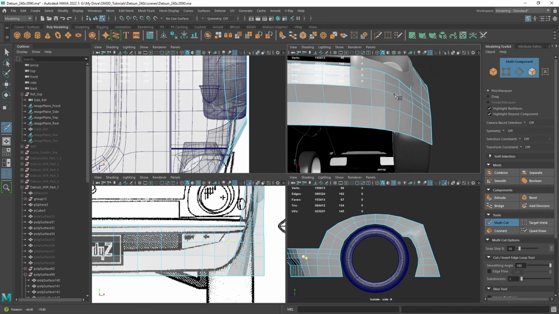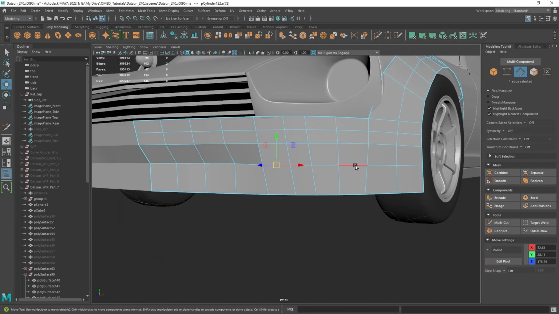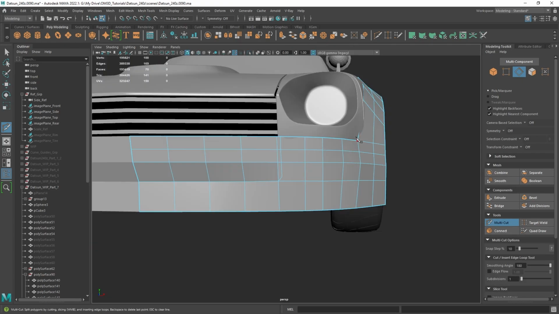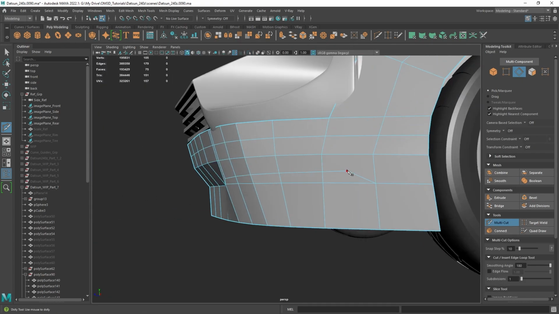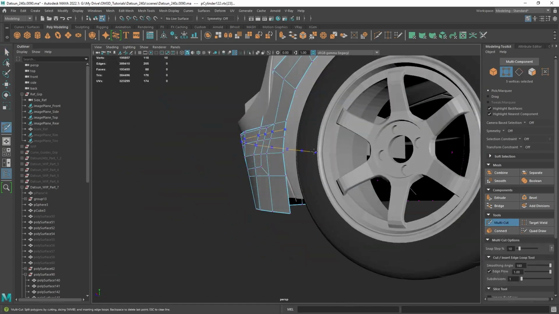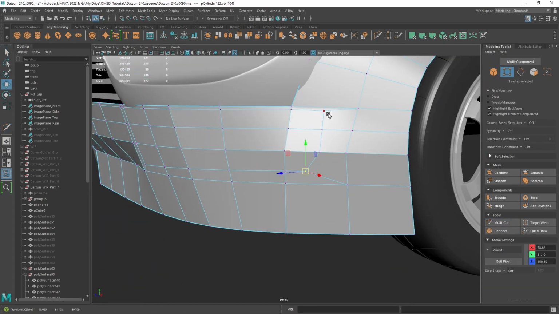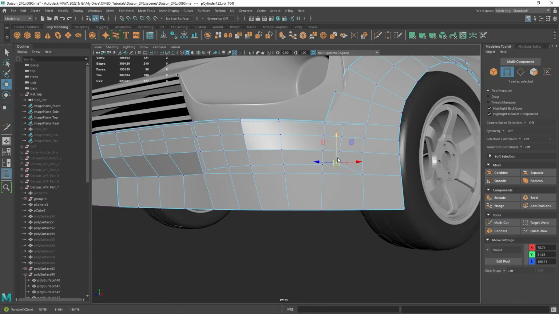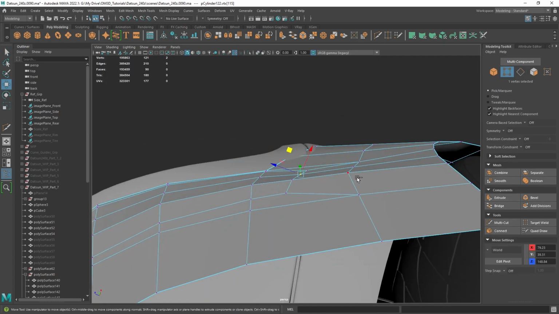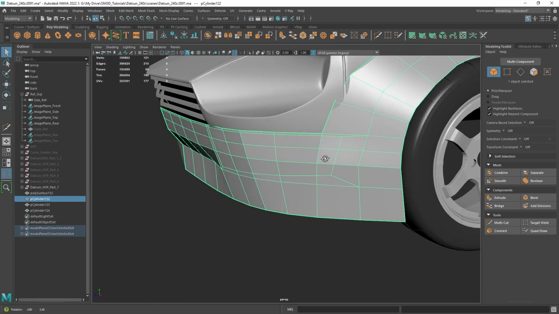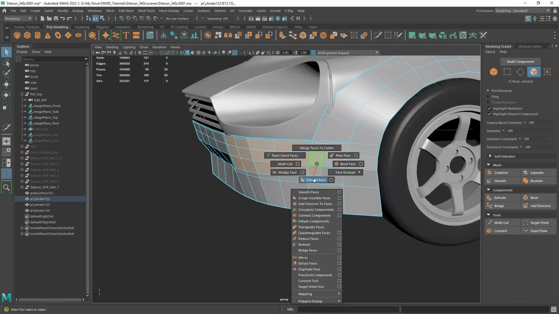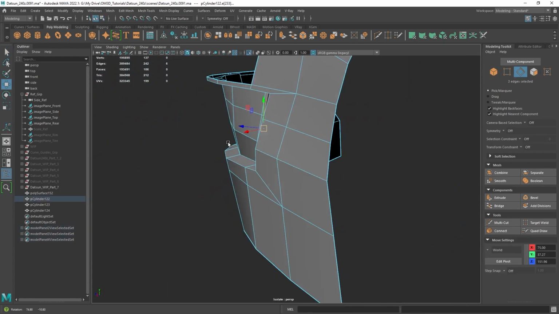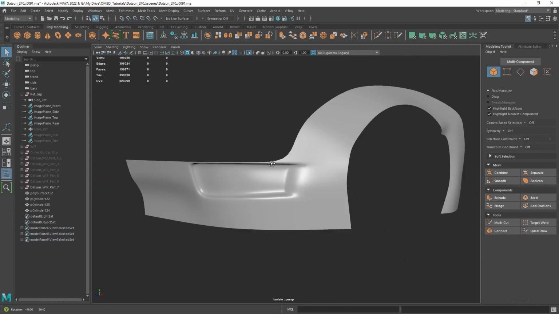geometry because this thing is very, very complex. There's a lot of cuts, a lot of holes in this fender piece. So, I'm going through and making sure I add in enough edges to make sure that things are going to subdivide correctly. And as you can see, I just simply finish cutting in the headlight detail, and then moving and using a lot of edge slide as well.